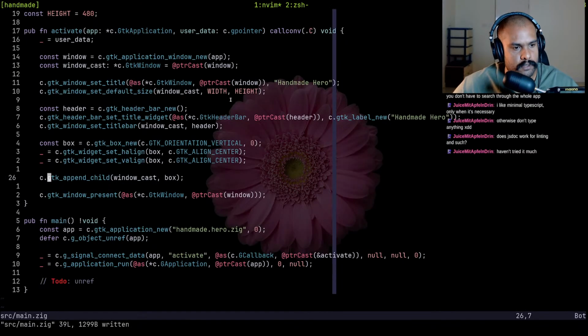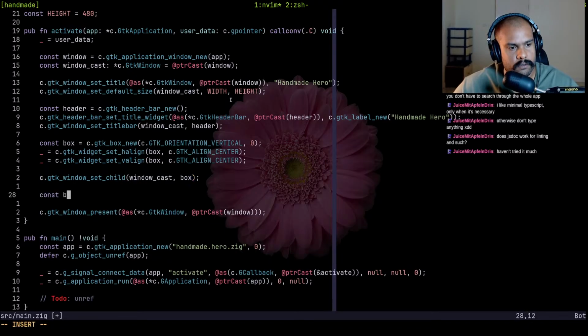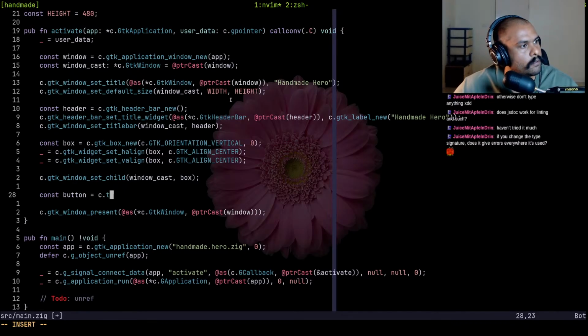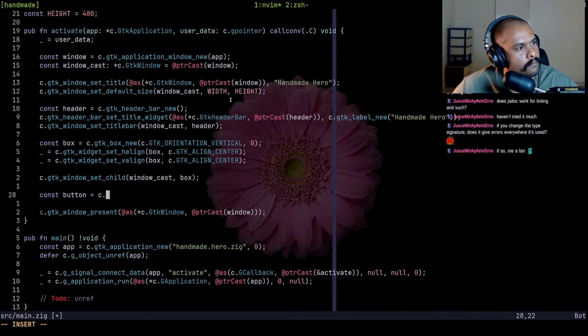GTK window set child. Box, and then we need const button. If you change the type signature, does it give errors everywhere it's used? Yeah, I think so.